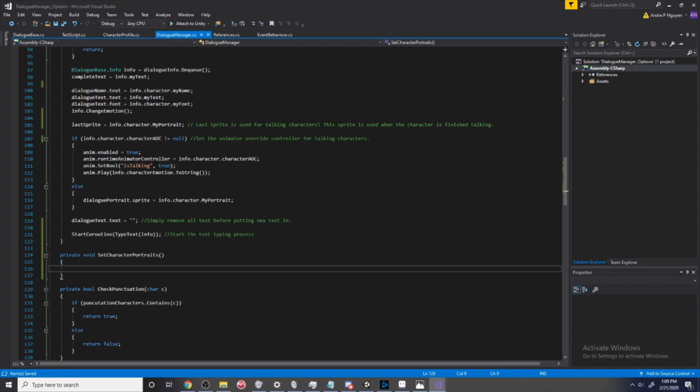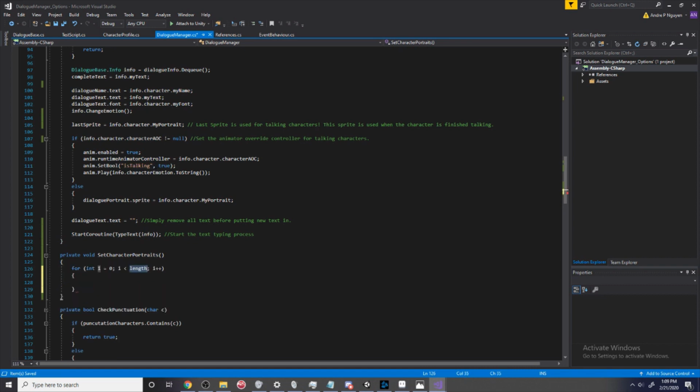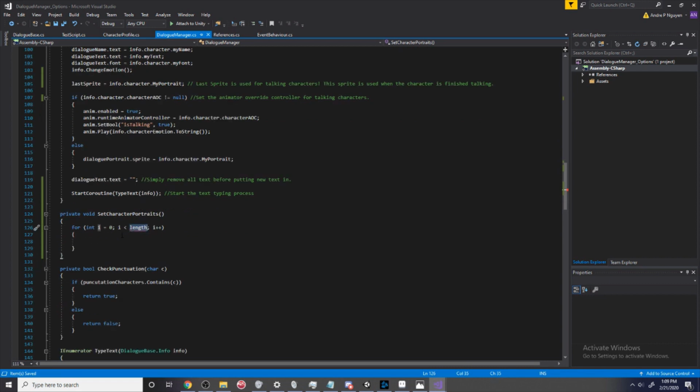And we need to first loop through the entire character portraits. So I'm going to type for, and then hit tab 2 times to set up a simple for loop. Then instead of length here, we're going to put character portraits and get the length of that.